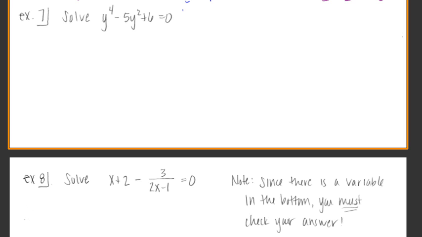Here in example 7, first of all, just looking at the problem, it doesn't say that for sure we have to use the quadratic formula or we have to factor. So we've got options here. I might go back to factoring. We'll see. The next thing I notice is that we have all my terms on one side and it all sets up equal to 0, so that's great. But going across the left, we have higher powers. Instead of x squareds or y squareds and then y to the first, we start with a 4th power.